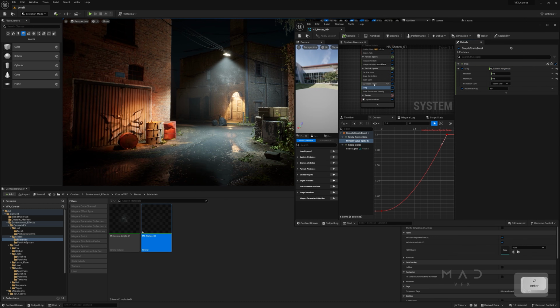And then the curl noise force will move it at the start a bit more, and then it slowly starts slowing down. But at that time, it already scales up. So there's still some motion in there, but it's a bit of a different motion. So it's a bit more wispy looking.